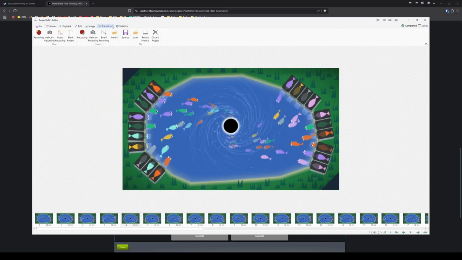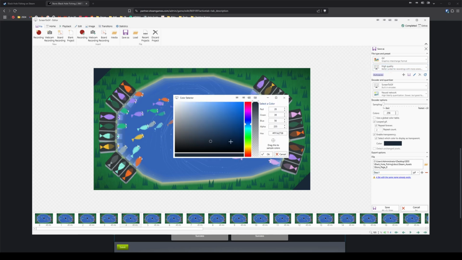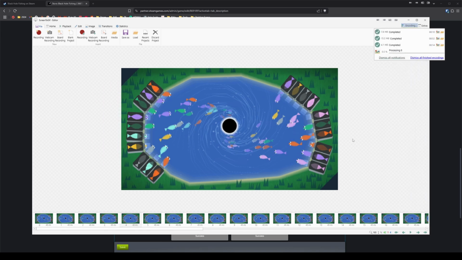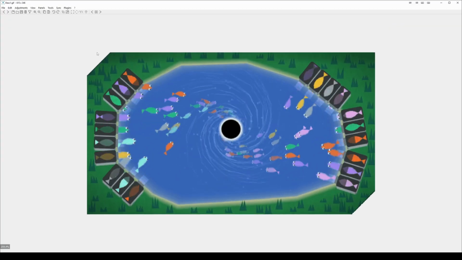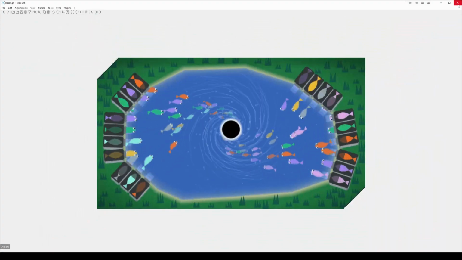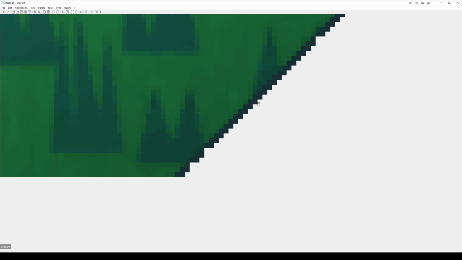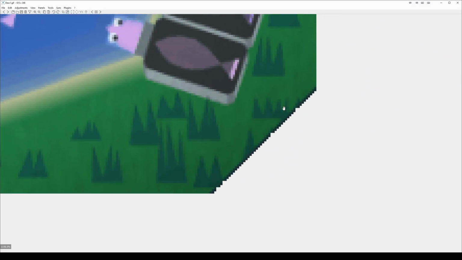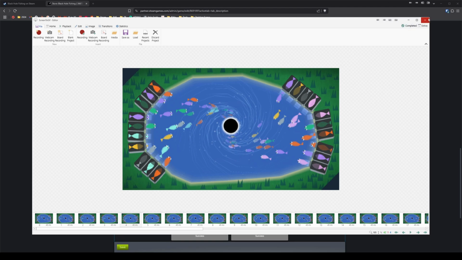Let's double check all this. So going back to save as, I am high quality, and we are going to select that our color is this one. So one more time, I think I might have picked the wrong color for the Steam store page or something like that, but now if I open it up, okay, we indeed have those cut off. So that's what I was looking for. And you'll notice if I zoom in, you can tell there's a little bit of that edge. So that is why I wanted to make sure it is the proper color instead of it being like bright pink or something that will show up.